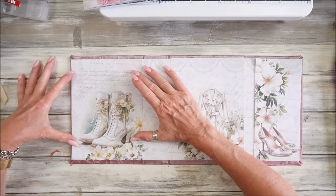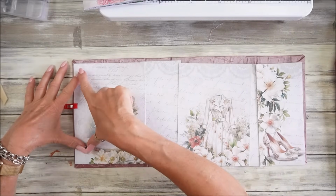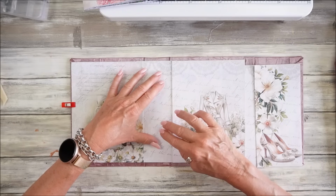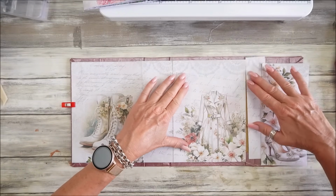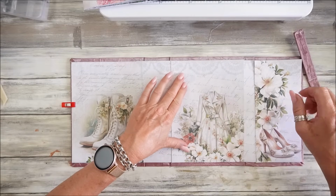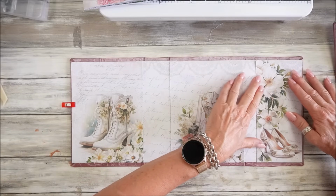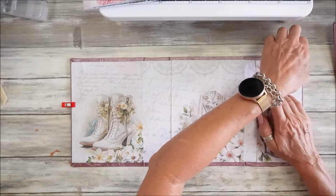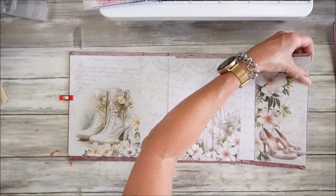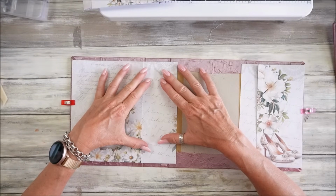So what I think I might do is just clip that there, just so that gives me the line to stick these down with. I want to put the spiny bits on first and stick those down, but we want to make sure we are going to be running the right way. It'd be quite nice to make it a little bit even so it's all nice and straight. So that will go on there, and then I think maybe I'll pop a clip on this end one for a minute, just so that's in line. I know it's a bit fancy pantsy, but you don't have to do it like this, but I would like it to be nice and straight.